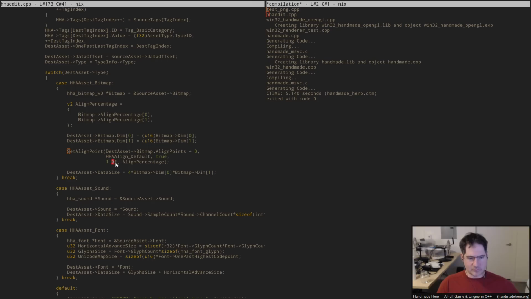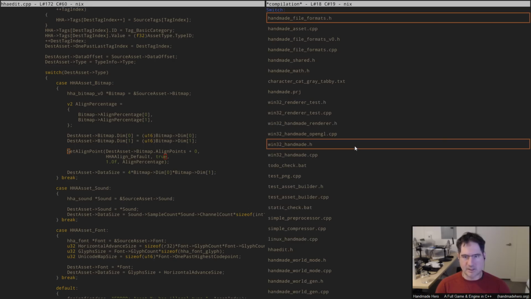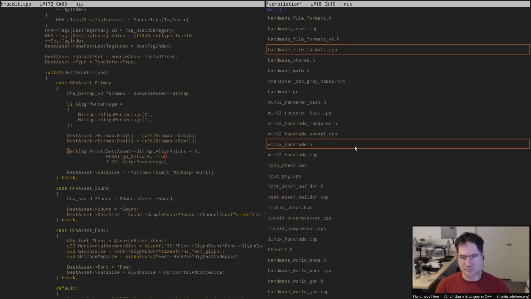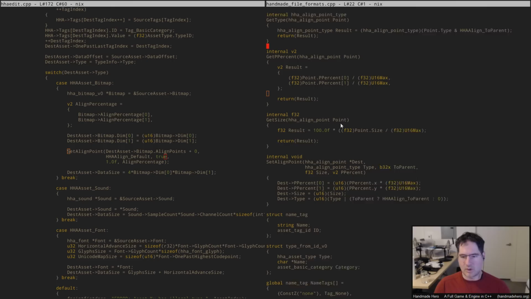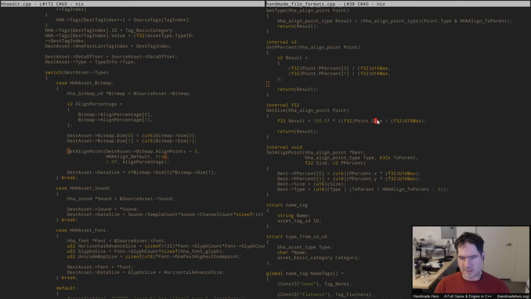So we're definitely passing 1.0, and we're definitely passing HHA align default. And so what I'd like to do is just go in here and see, oh, I think I already know. I forgot to end off that flag. So that one makes perfect sense. But let me just see why we got the incorrect size.